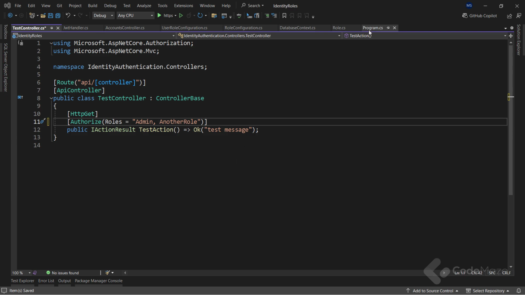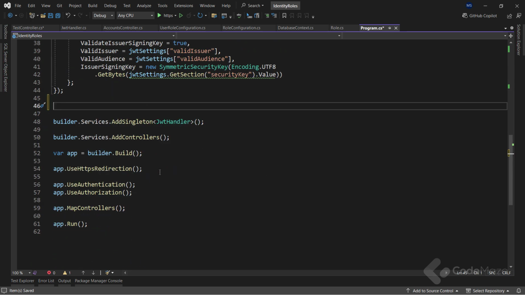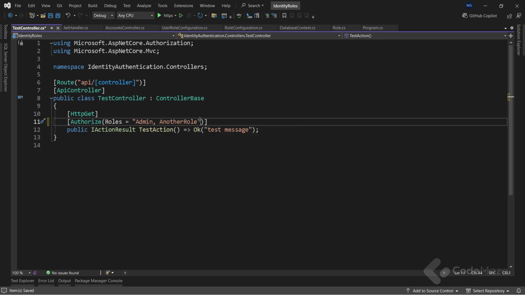Additionally, if we have a bit more complicated logic regarding roles, we can use policies. Just for this example, I can create a new policy inside the program class. And then, instead of using the roles property here, I can use the policy property with the name of the policy. In my personal opinion, I would only use policies for a bit more complicated logic. And for the simple one, as this one is, the previous implementation with the roles property is perfectly fine. But since we already have a code as is, let's test it.